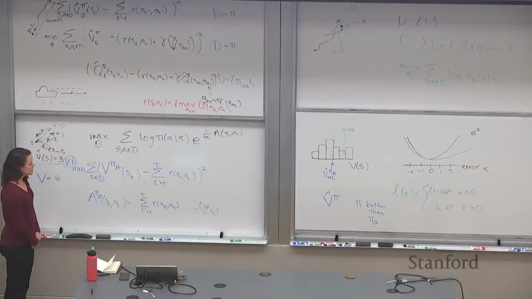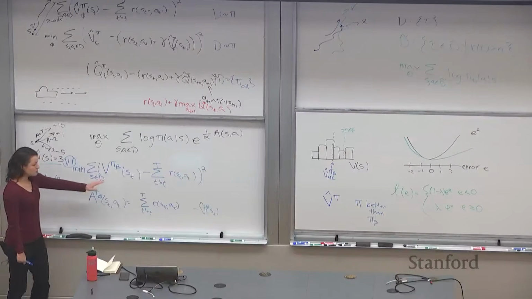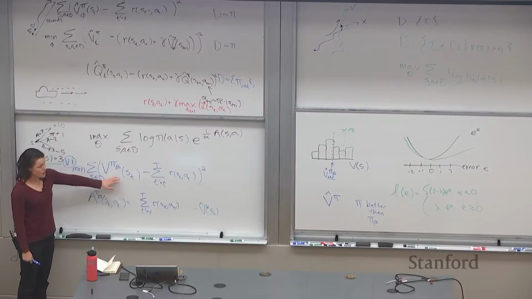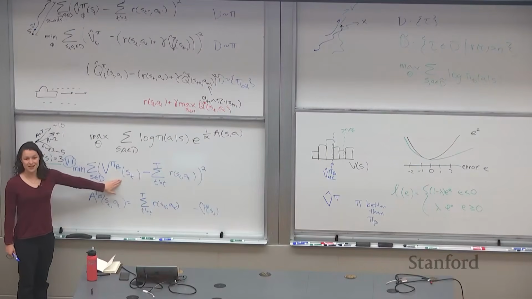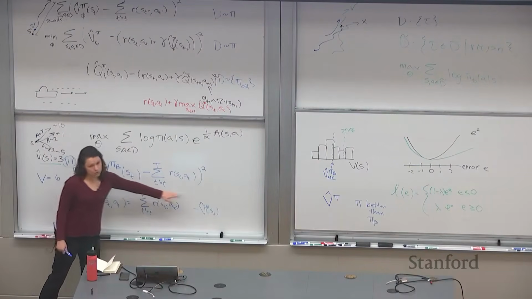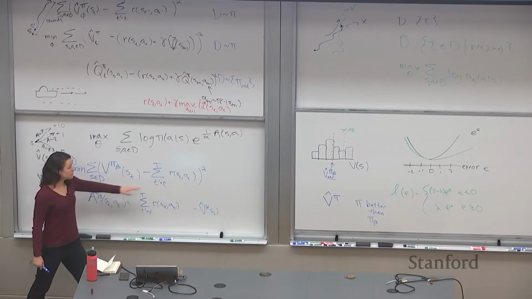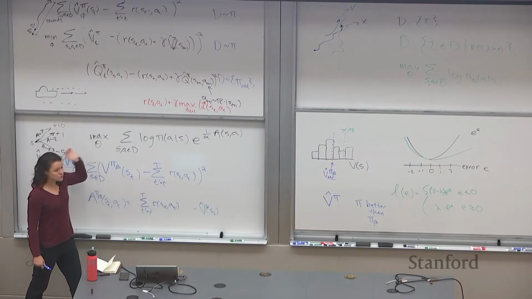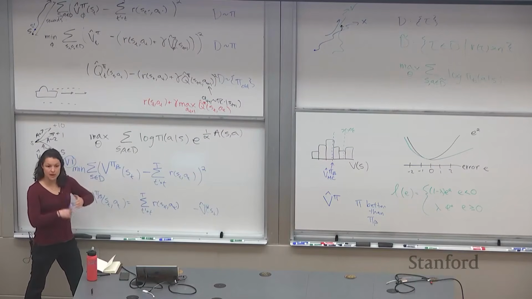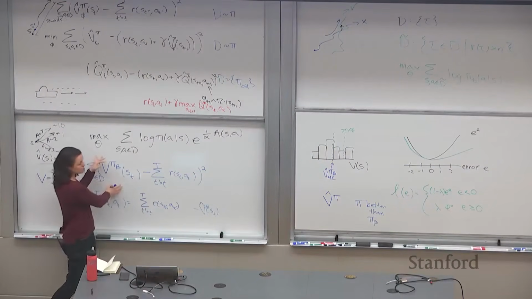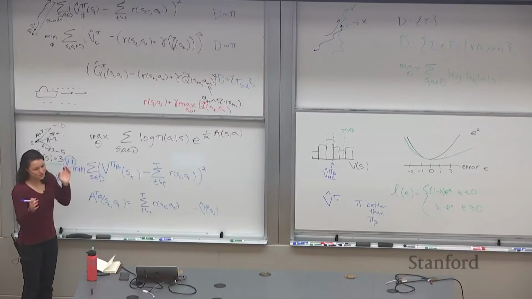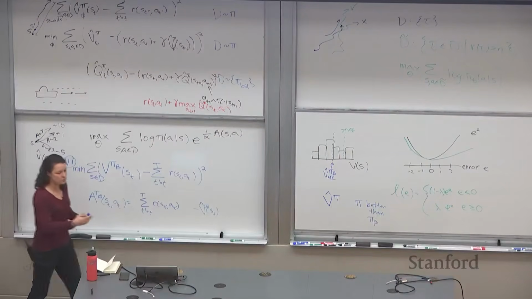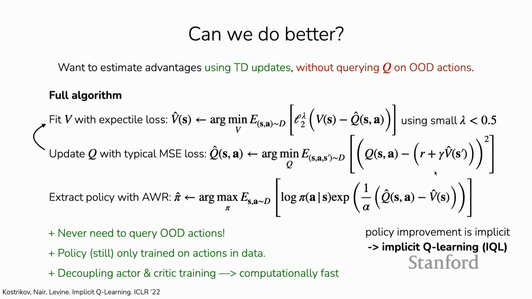Yeah, so the question is, where are we fitting Q? So we could also use Monte Carlo returns with this and use the expectile objective with this term. It's nice to use Q because Q is lower variance than this sum of rewards right here. And we can fit a Q function using the bootstrapped backups. So all these ideas are applicable to Monte Carlo as well. But when you can use this sort of bootstrapped objective, which you could only do with Q functions, then you'll get a lower variance target.